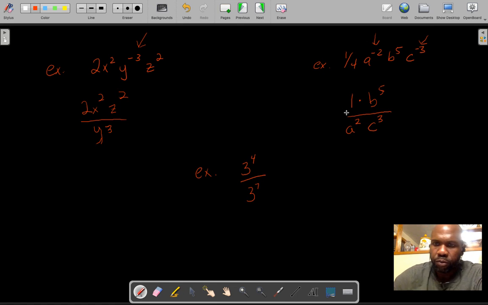Okay? So here we go. Here's a problem that gets a little bit harder for you guys. Okay? So again, we're going to talk about the law of exponents with this, and how to work this. So we have two expressions here. We have 3 to the power of 4, and we have 3 to the power of 7. Okay, we can expand this out if we want to and go 3 times 3 times 3 times 3, and this one is 3 times 3 times 3 and so on, and then we can cancel them all.